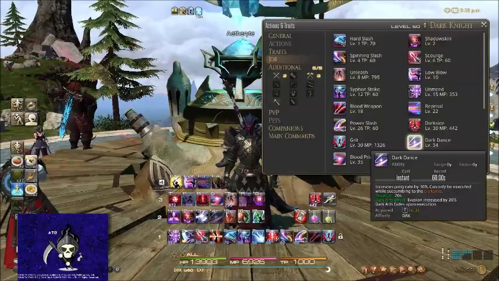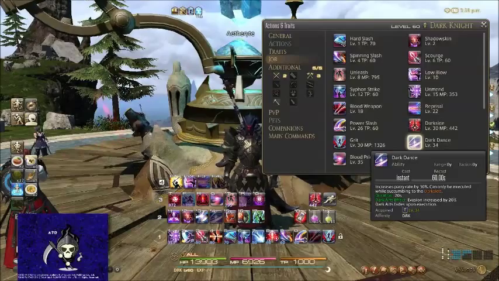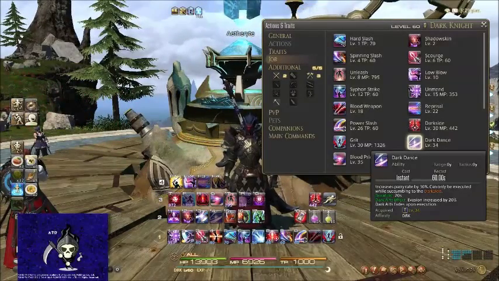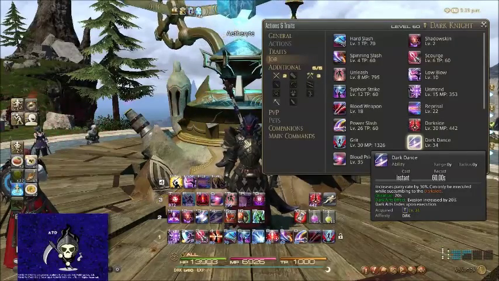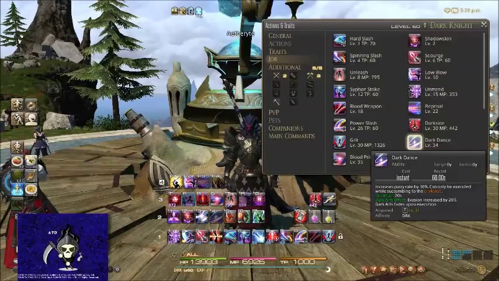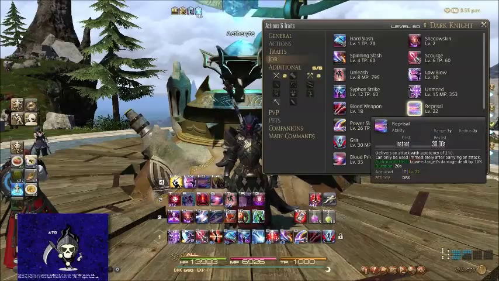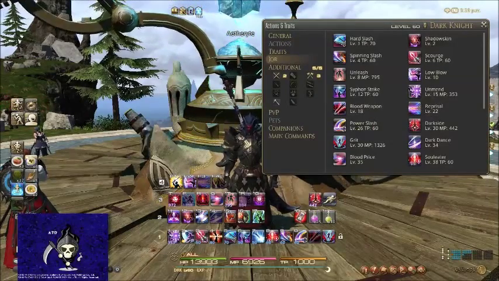Dark Dance increases your parry rate by 30%. Just for how I tank, this is the last defensive cooldown that I use. I either just have had very, very good luck, or parries proc often enough that I haven't needed to use Dark Dance to proc Reprisal. I haven't needed to use that to count on my Reprisal at all, and that's been very nice.